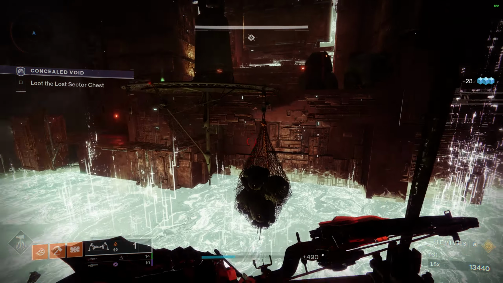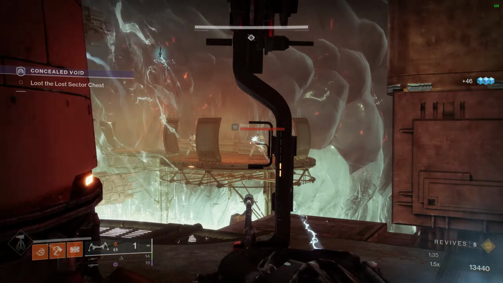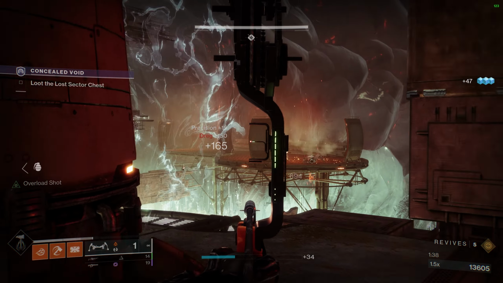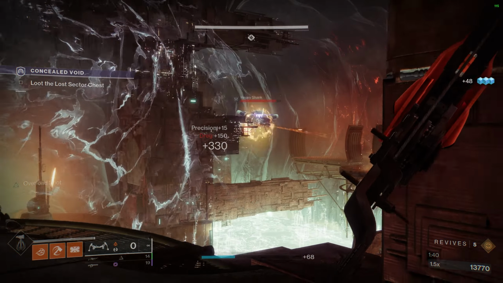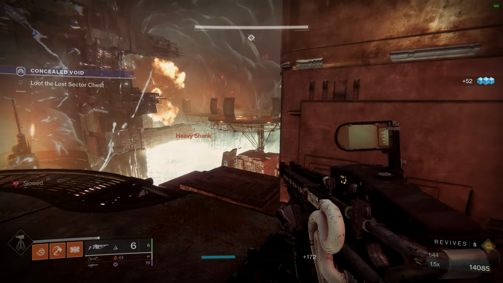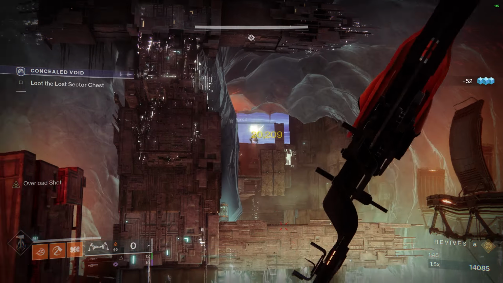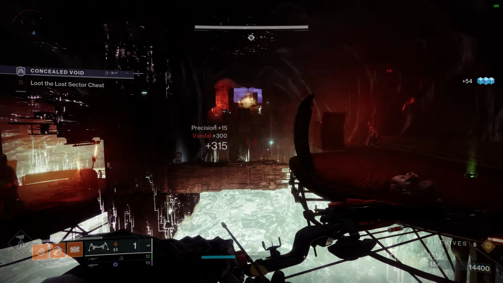And I should be able to head on over here. You can see we have a few more drags, and there's going to be a heavy shank off to the left. We'll break the shield, and then I'll take it out with Arbalist. From here, I can go ahead and take out that vandal up top.